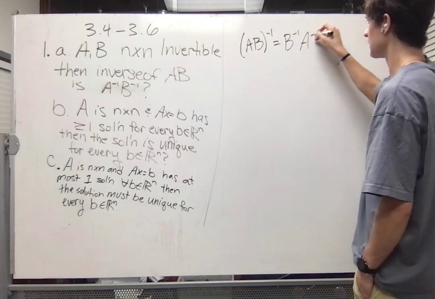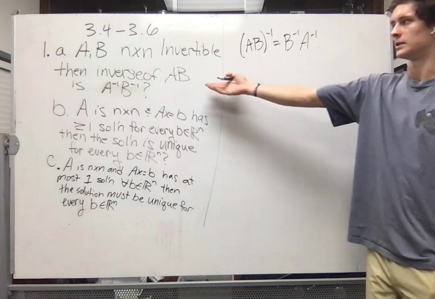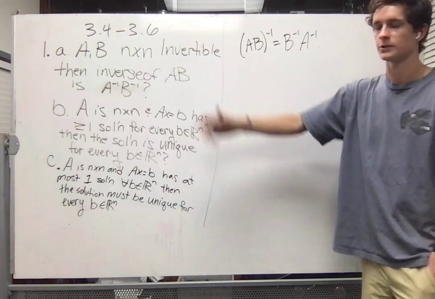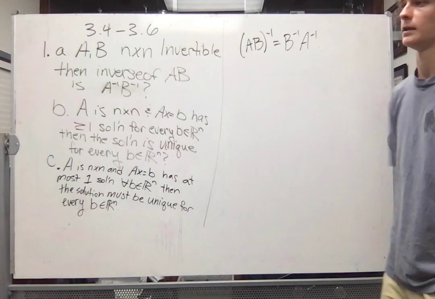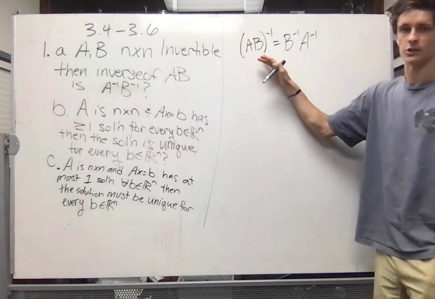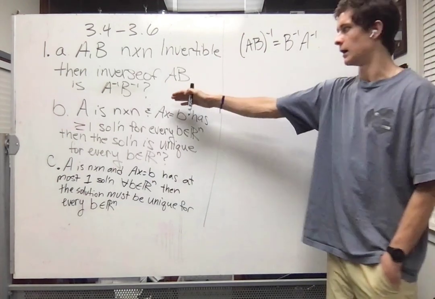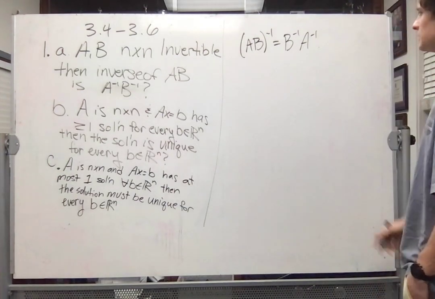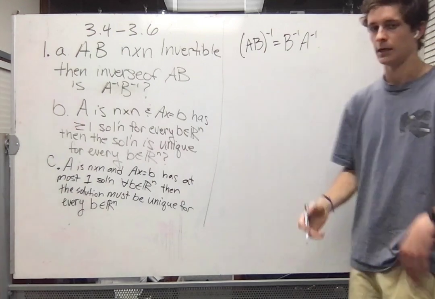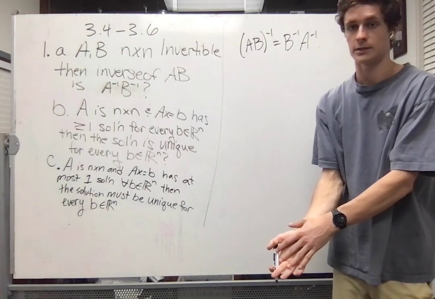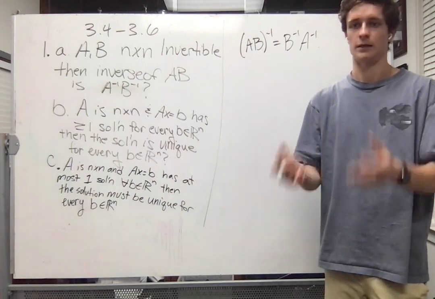If you forgot this fact, this more or less shows us that this is probably going to be false. Now we might want to come up with a counterexample to ensure that it's actually false. But first, let's actually prove this, and then we can be pretty positive that this won't be true. So what is the inverse again? The inverse of a matrix is another matrix that we multiply our matrix by in order to get the identity.